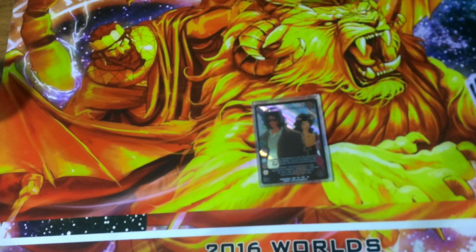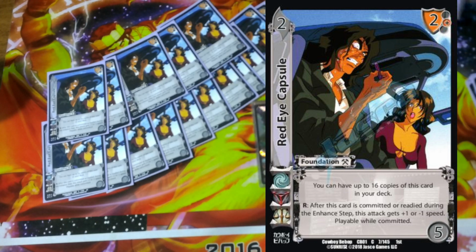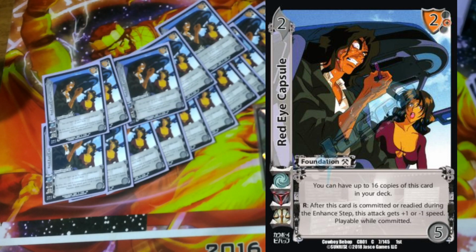But alright, next one. 16 Red Eye Capsules. Best card in the deck. As much as I hate to admit it. As much as it shouldn't be. It's the best card in the deck. Without this card, this deck sucks. This character sucks.